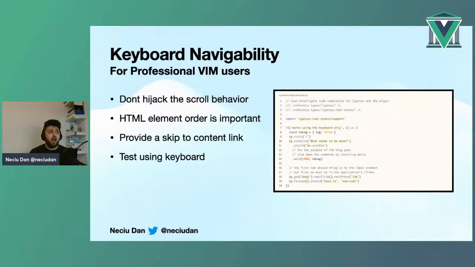That means to not hijack the scroll behavior. And it's very important to keep the order of the navigation, the order of the HTML elements of the page, because they need to follow the flow of the page. So try not to use too much of the CSS flex functionality that you can just reverse them and keep the normal flow of the page, like having the header first, then the navigation, then the main, and finally the footer. And digging deeper, keep a normal context flow.